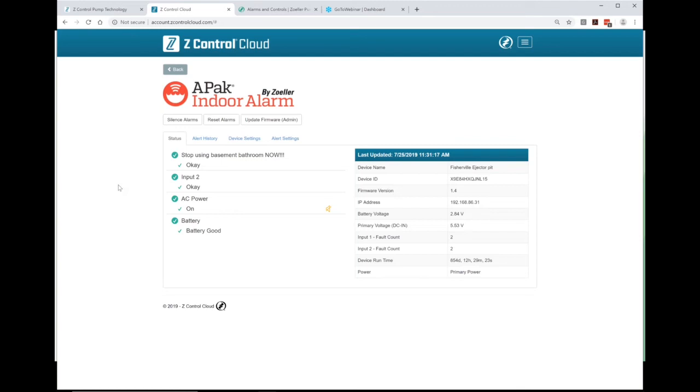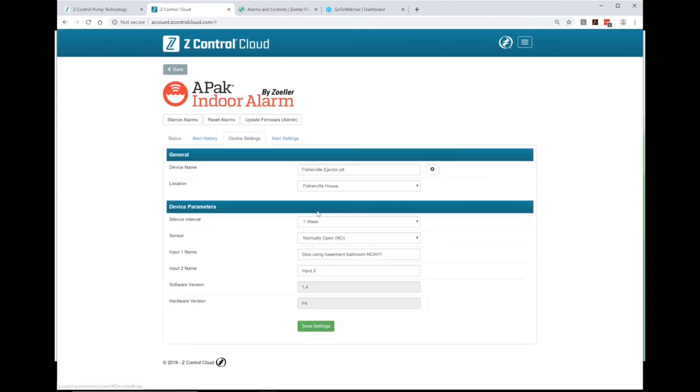Now I could just leave it with the default settings and my wife and I will get alerts that say "input 1 on M.P.A." The problem with that is I don't think my wife would have any idea what input 1 means. So what we've allowed you to be able to do right here is change what a message might look like. So you can see in this case, input 1, I renamed "stop using basement bathroom now."